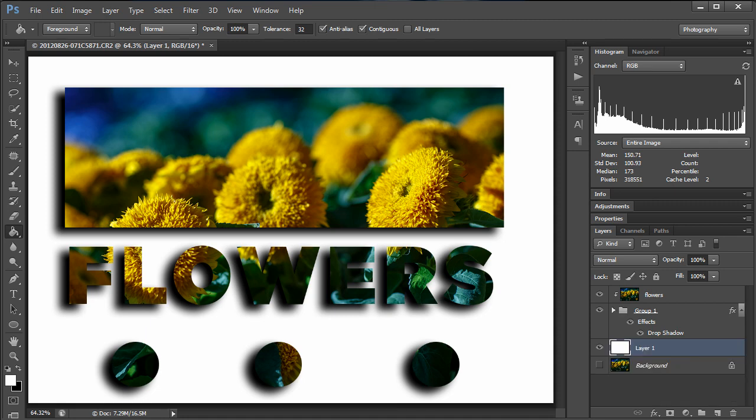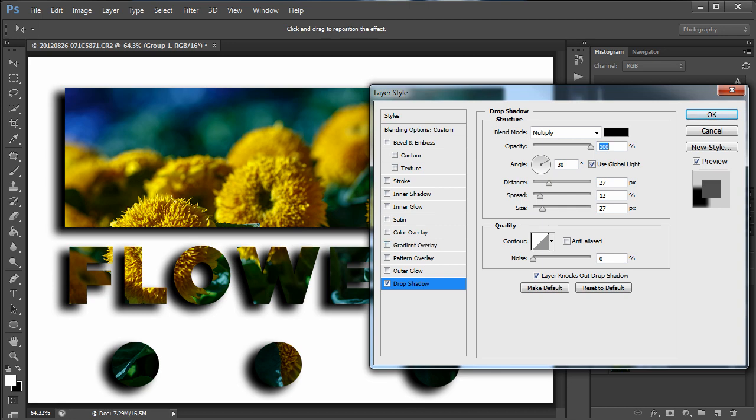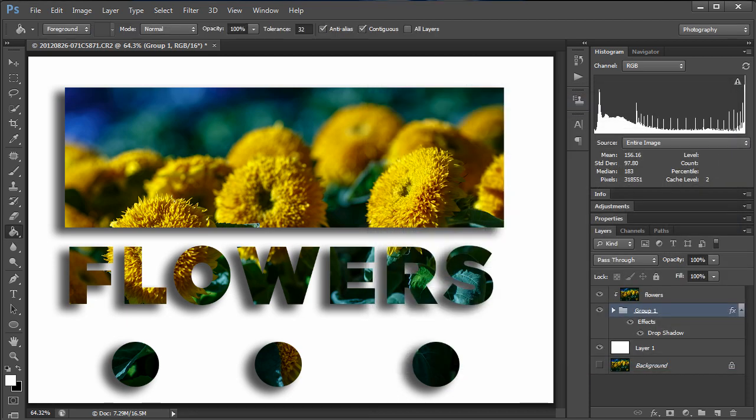Okay, so there's a quick way to make some unique text for, say, a website or banners or anything like this that you'd like to create. And if you're not happy with something, say for example the drop shadow, we just double click it and we can change the opacity on this drop shadow, or we could resize the dots if we like.